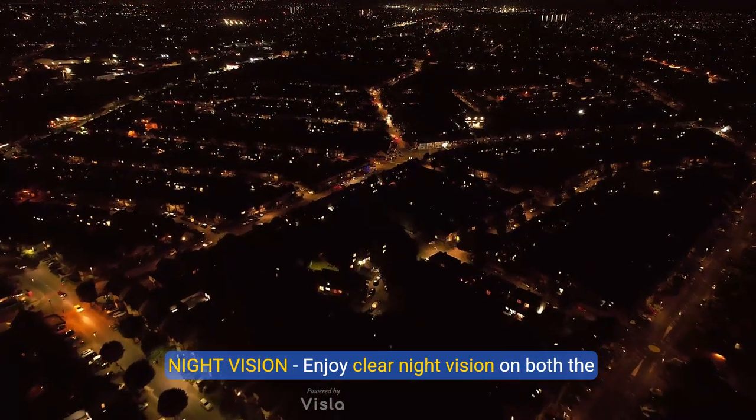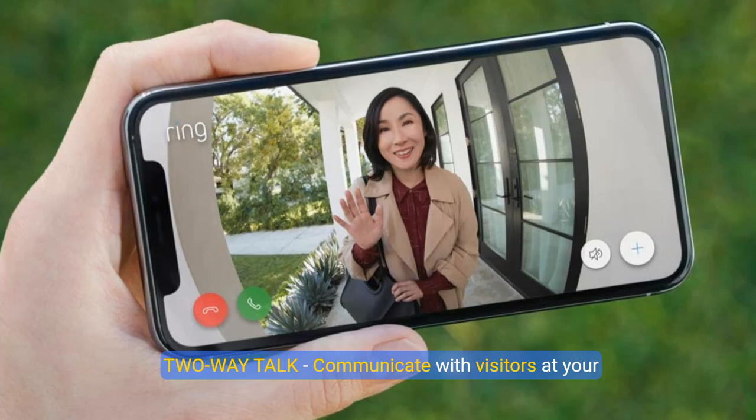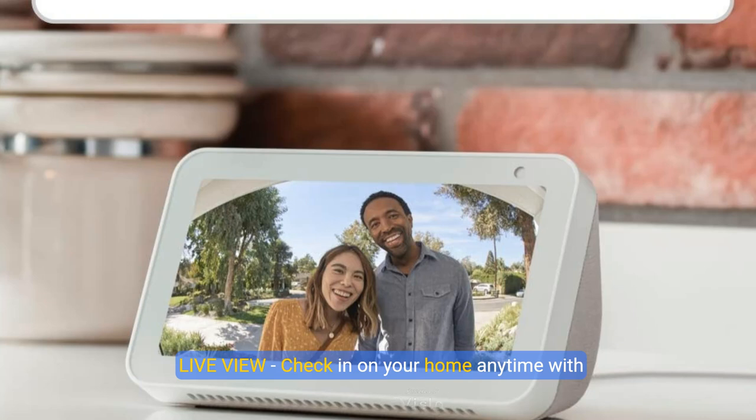Night vision. Enjoy clear night vision on both the doorbell and outdoor camera. Two-way talk. Communicate with visitors at your door or around your property through the app. Live view. Check in on your home anytime with live video streaming from both devices.